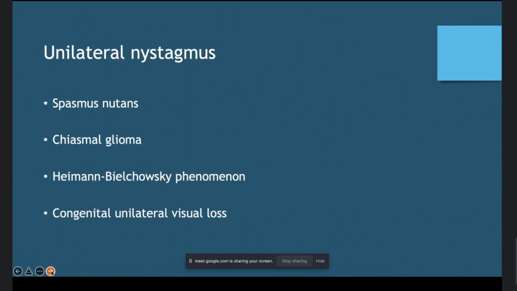EGPG? Unilateral nystagmus with poor vision. Correct. The unilateral nystagmus that goes like a bobbing movement up and down associated with poor vision is called Heimann-Bielschowsky phenomenon. Super. I'm sorry, between the carpenter and somebody bursting crackers, fireworks here, I couldn't hear you. Sorry. That's exactly right. Super.